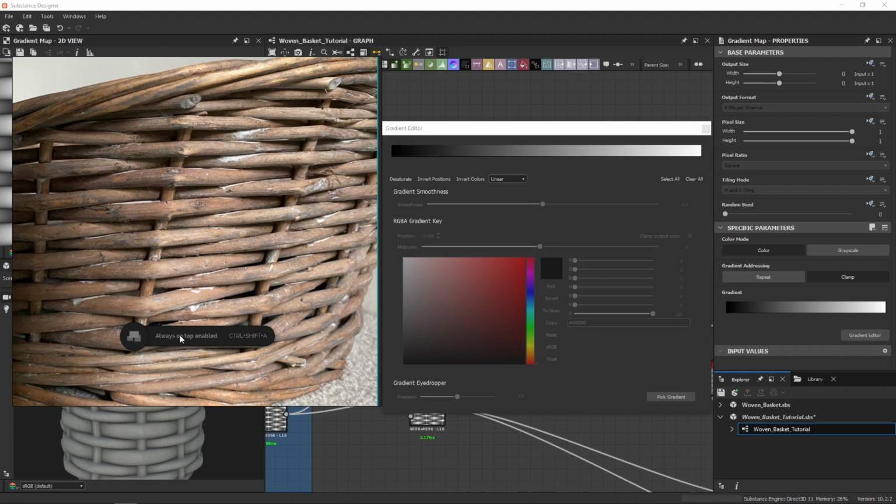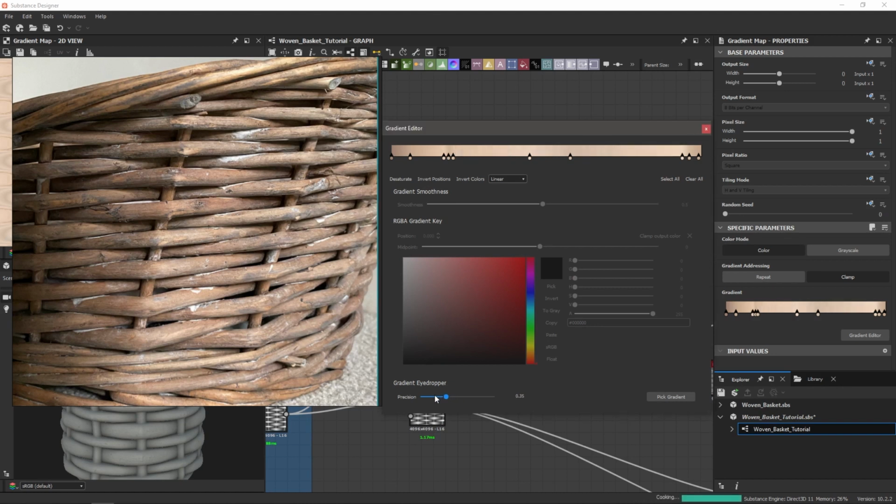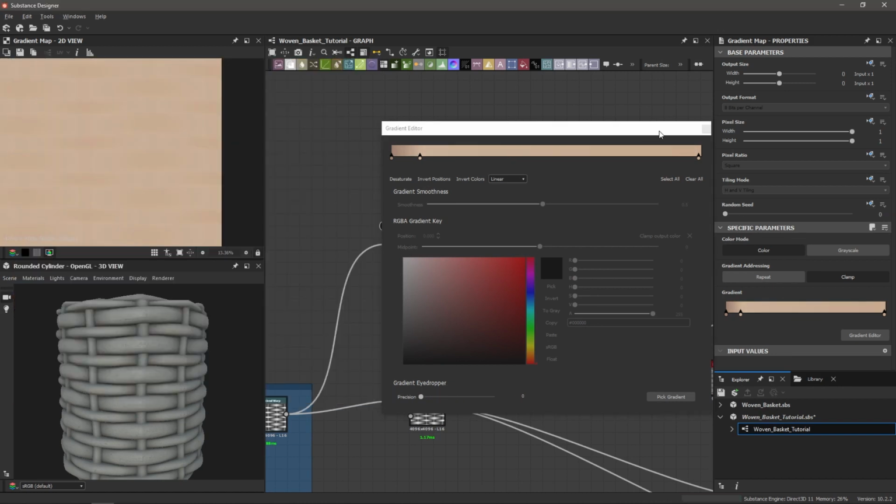And this enables this always on top feature. So I can go over here and click and do whatever I want, and this still appears on my screen. So I can pick the gradient, just go over across, click and drag, pick some of these keys. And the really important thing here is to take this precision slider and drag it all the way to the left. And I'll show you why.